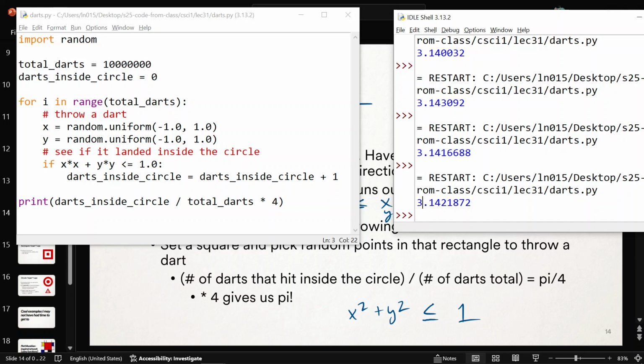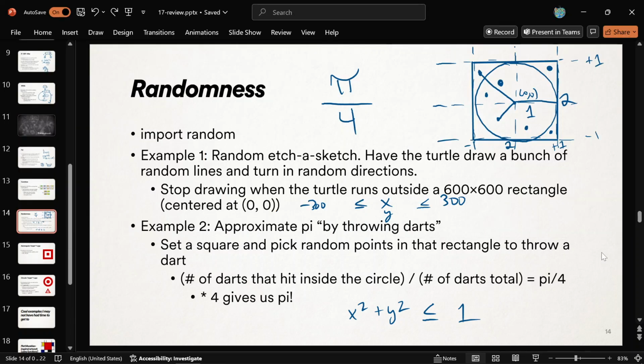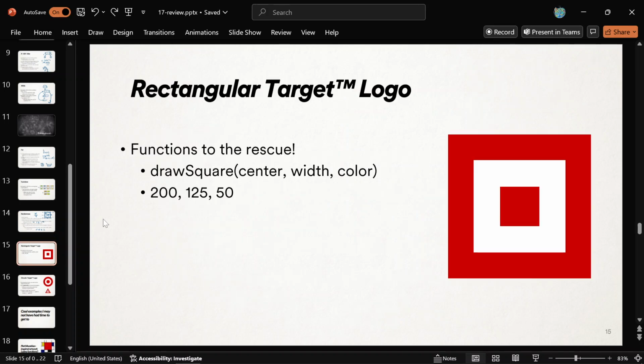This is an example of loops and randomness. That's one way to discover pi. It would take a very long time to get a good answer this way, though. There are better ways. But I think it's fun still. There's that one. Yeah, if we are good, I have a couple more examples. This will be functions plus turtle library stuff. So I would like to draw a bunch of different target logos.